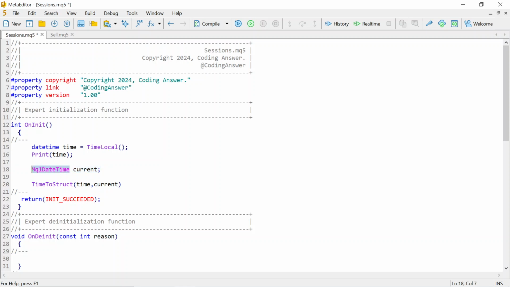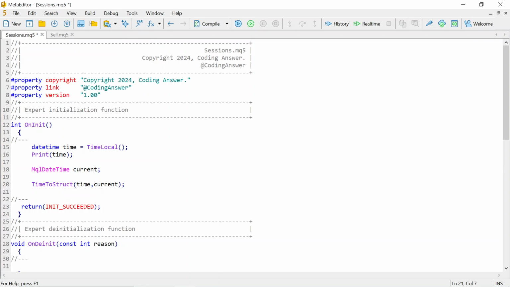This is a struct, by the way. Okay guys, let me just demonstrate this. I'm just going to say print current dot. As you can see, we get the date, day of week, year, everything. So it's a very powerful tool.